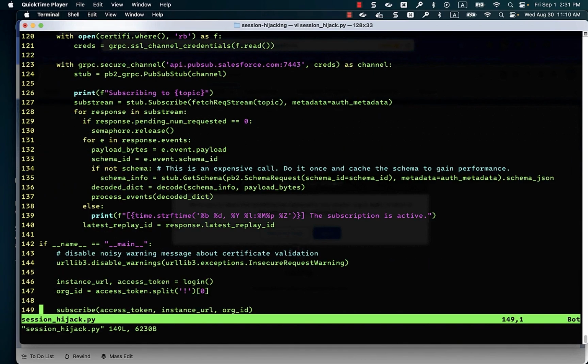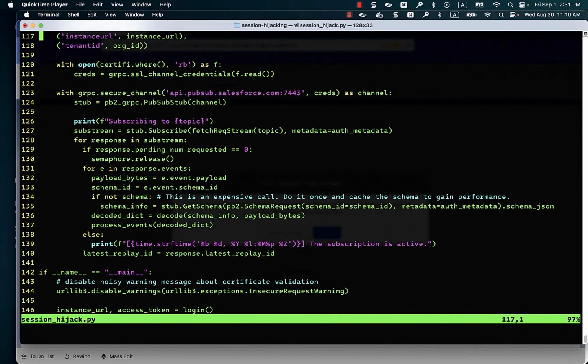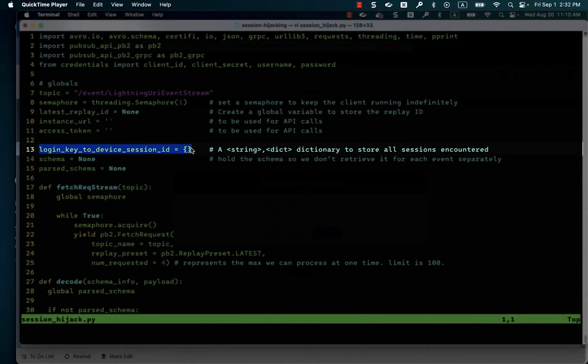If we look at the bottom, we can see that our login is exactly the same. We can see that our event loop is exactly the same. The difference is going to be what I have inside of my process events. So let's take a look at what that looks like. You can see first off that I have a dictionary, which is a Python data type, which is keyed by string and contains a payload based off that key. So it's a dictionary that contains other dictionaries which are keyed by string.